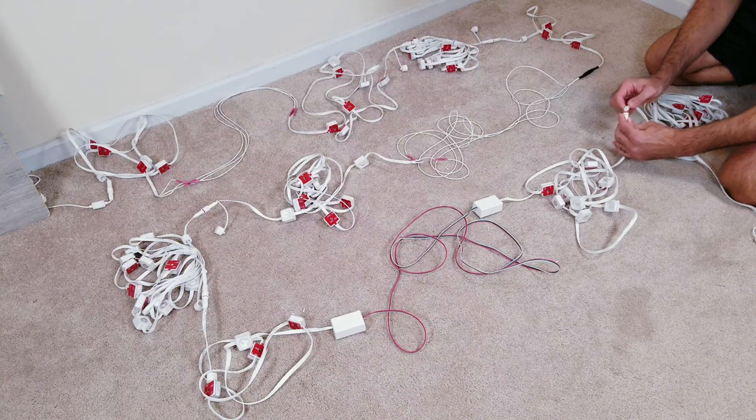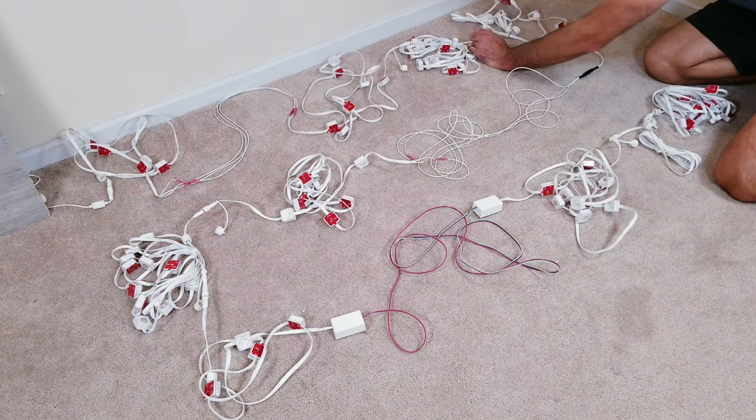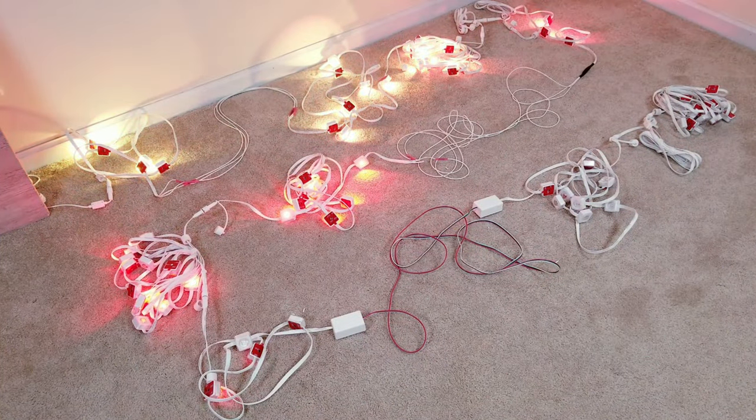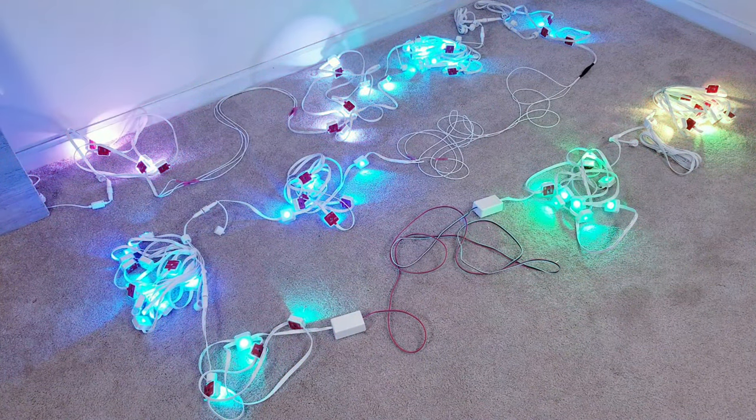The last thing I'll be doing here is to add the extension kit that Govee provides right before the last segment, and then I'll be adding the 2 third-party extension cords right after the second segment. Once things are fired up, even with everything that I have going on, everything is still functioning normal with no flickering or loss in brightness at any point.